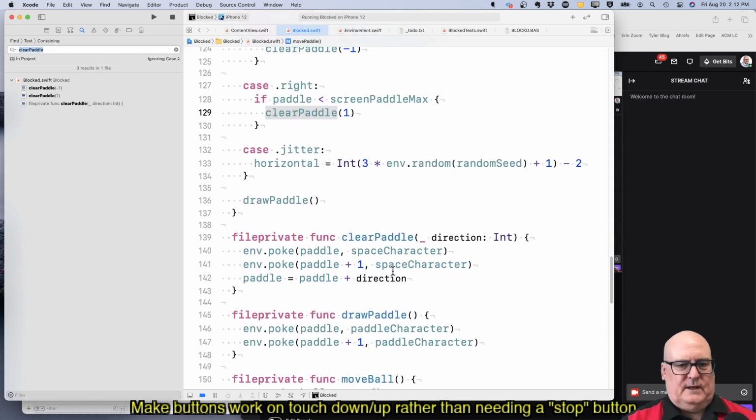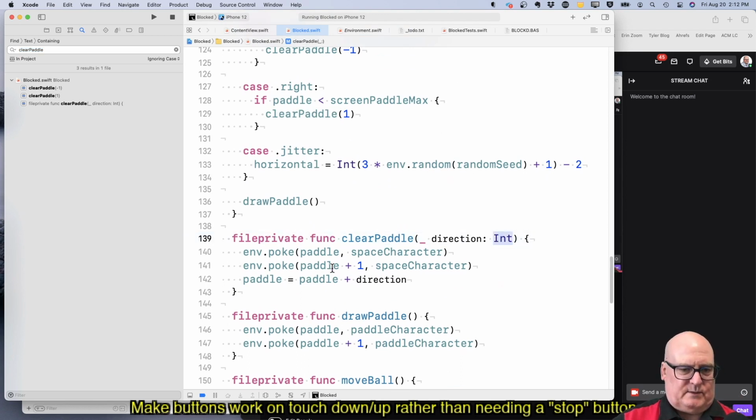Right, those three. Yes, so this is really ±1. Okay, if it's -1, we start with a character in paddle and paddle +1. We erase. How can I get a decision?